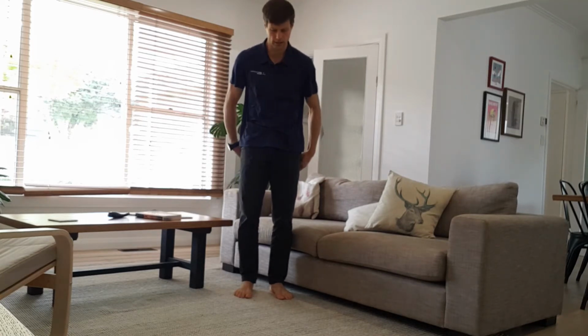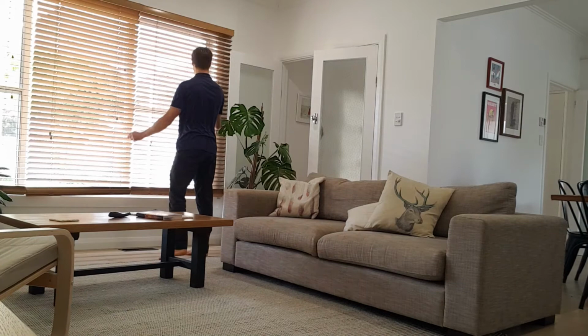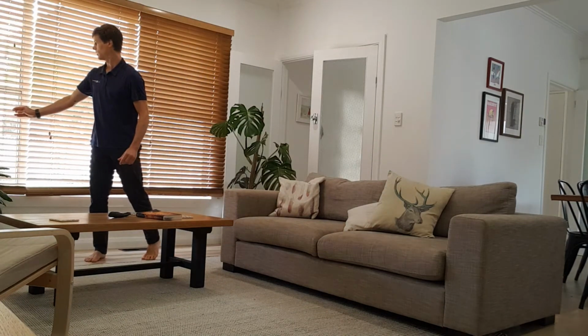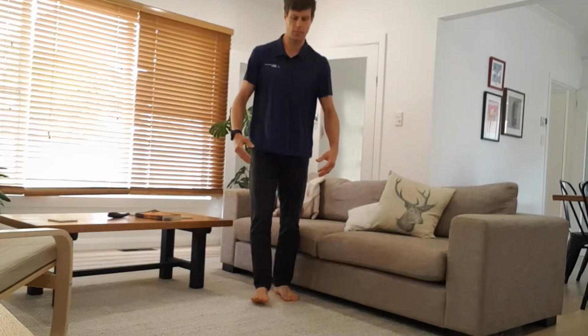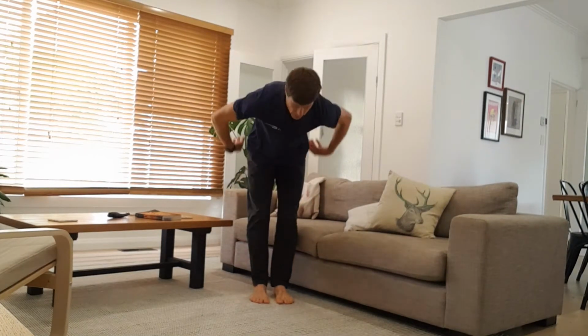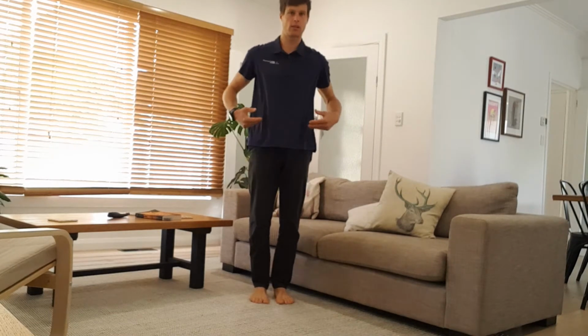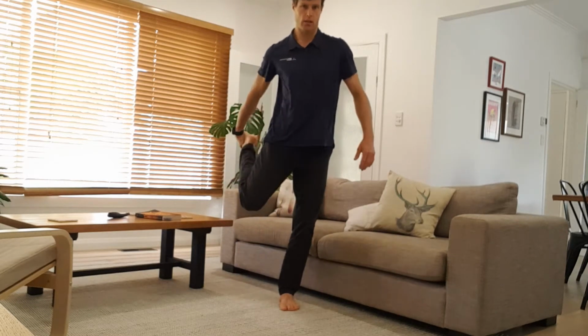So if you're flexible through the back, we want you also to have some flexibility through the front. So today we're just going to see about a balancing exercise to balance out the flexibility through our back, our hips, our hamstrings, and our calves with the front of our body, so the front of our hips and our thighs, our quads. So that's this one here.